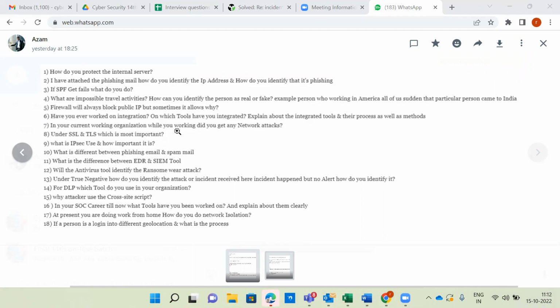So who will see these passwords and usernames in the logs? Admin. Security analyst team, guys. A security analyst will analyze the logs or not? Will you do the log analysis or not? Yes, sir, we will do. So then in the logs, you will see the username and password or not? Yes, sir, we can see. Yes, the security analyst will see, and even the admin will also see.